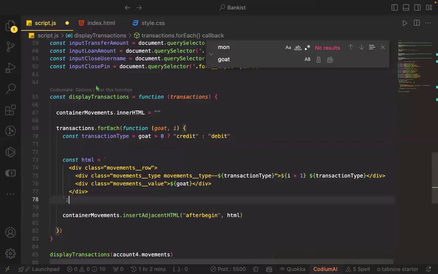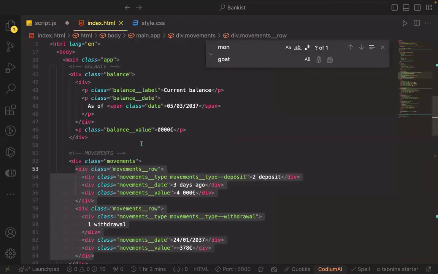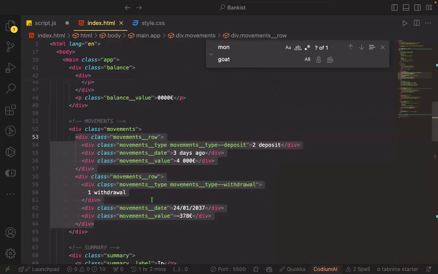So what we just did right here was that we have an HTML structure of the elements we want to render on our screen, which is this. But we don't want to render it from here. If you are writing in your HTML, you can't dynamically add elements to your HTML because it's a structural thing.